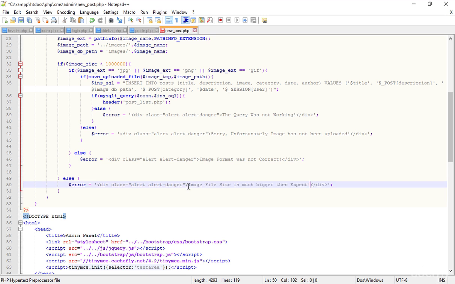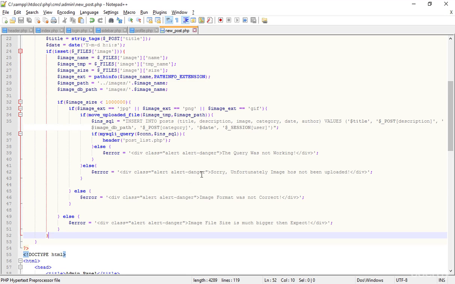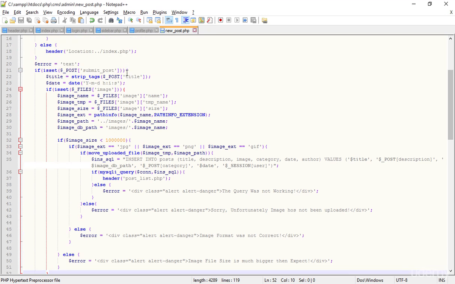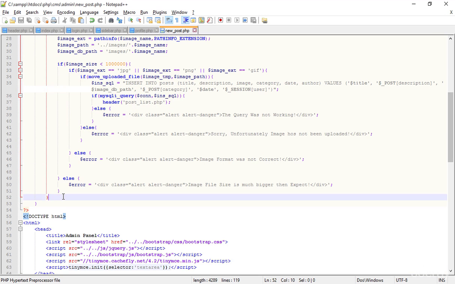Okay, definitely I just did this. There are some more things which I have to add here, as some else. For example, what if I don't put any image anywhere? So this is where it ends the image part. For example, I select all the data and fill everything in, but didn't select any image. Then what will happen? Here I selected this curly brace, and here I'm adding the else.